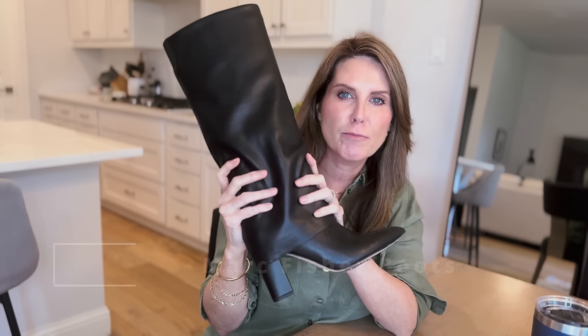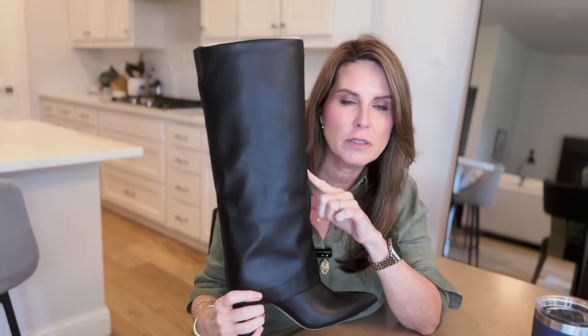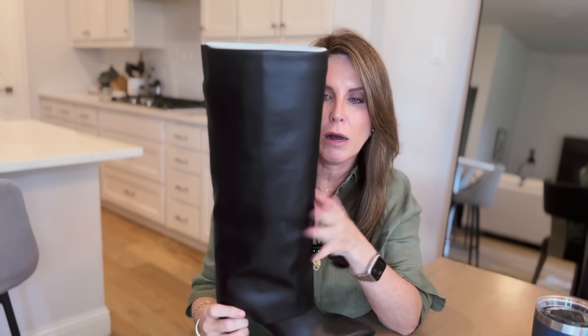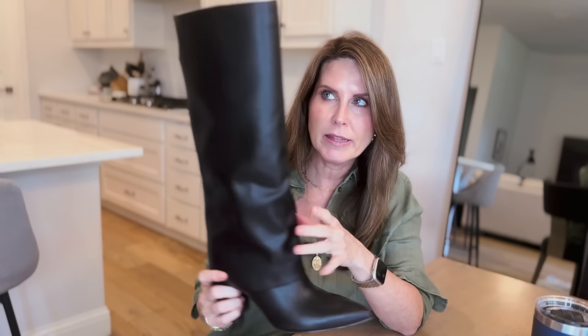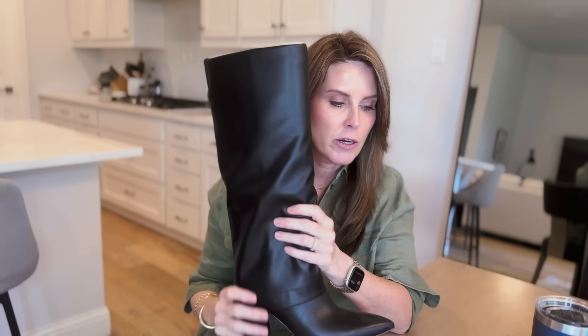Also, the fold-over boot — I bought a pair last year. They're super nice, they're Mark Fisher. I took these out of a box and walked seven hours on a girl trip — I really like these. Basically, you're going to have your jeans up here kind of baggy. You're not going to be worried about it being skin-tight, though you can wear skinny jeans too. They're a traditional black boot with an unexpected fold-over look.